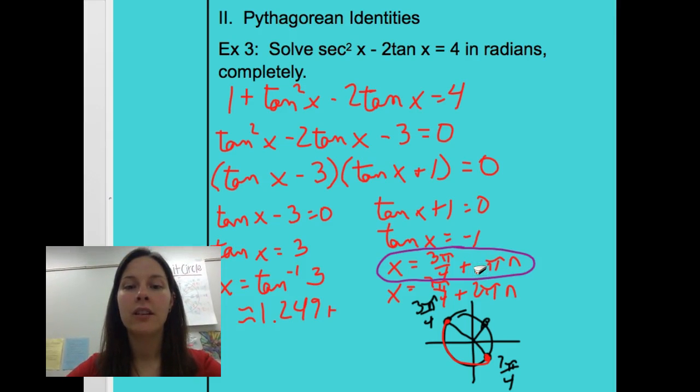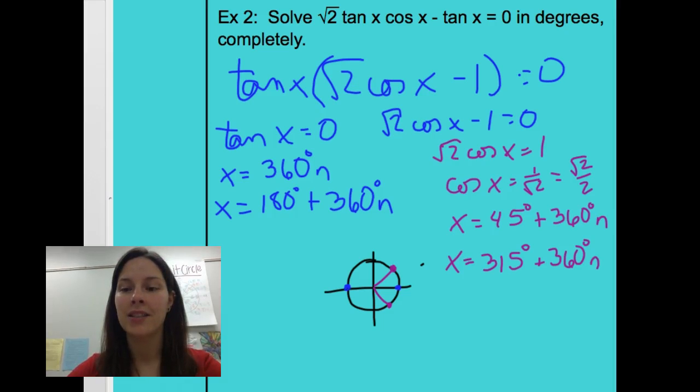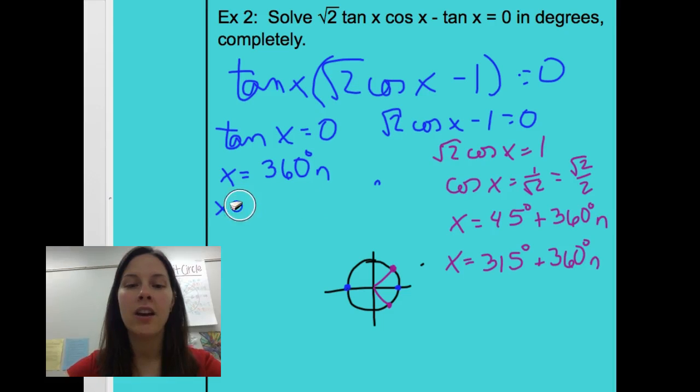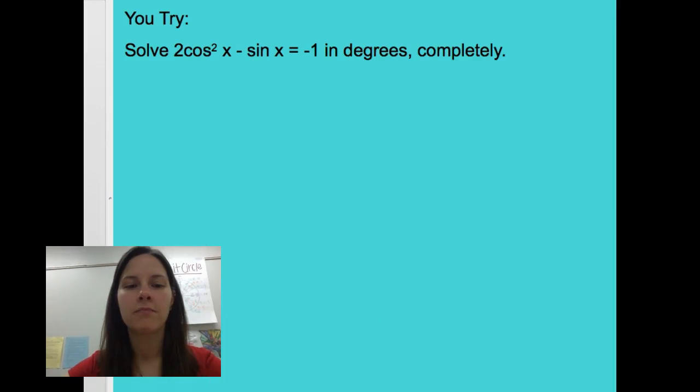So for here, again, we're just going to put plus pi n, and that will give us all of the solutions with that half a rotation around the unit circle. So we're going to go back and fix this answer as well. We can fix this one. We don't need this answer at all. And if we simply change this to 180 degrees, that will cover all of the possibilities for our tangent function, where tangent would be equal to 0. Sorry about that. I forgot about that special period for tangent.